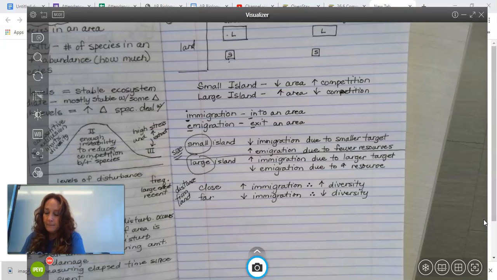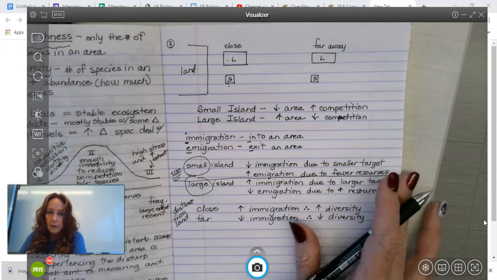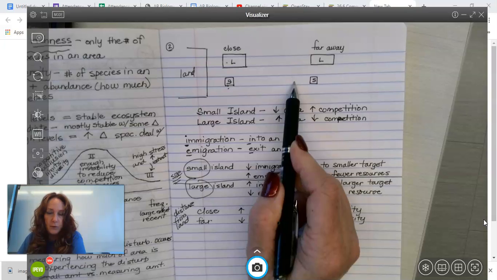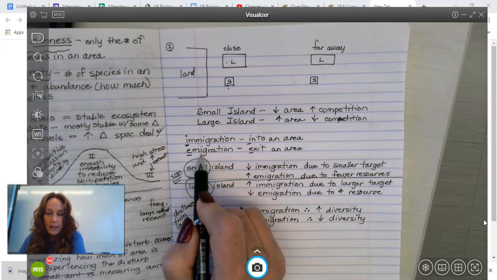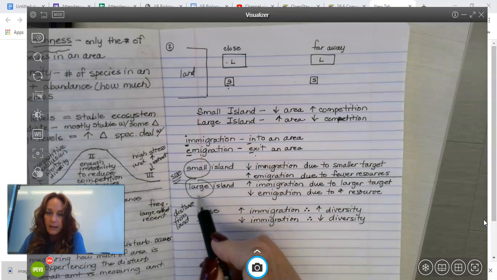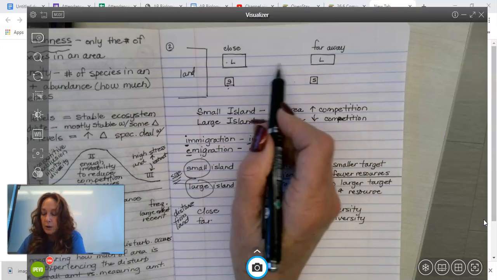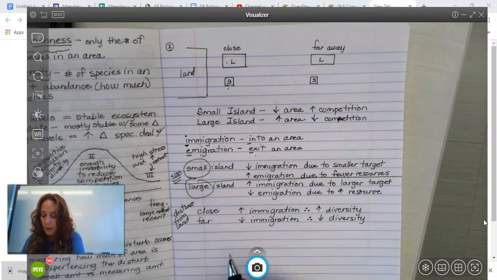Okay? So that's what they're wanting you to just flesh out in your head. But what I wanted was for you to see the picture in your mind of what they're talking about, and then walk through the 2 different ways that we say immigration and what they mean, and think through in your head the benefits and the challenges of being far away, close, large, small. Okay? So let's do 3.